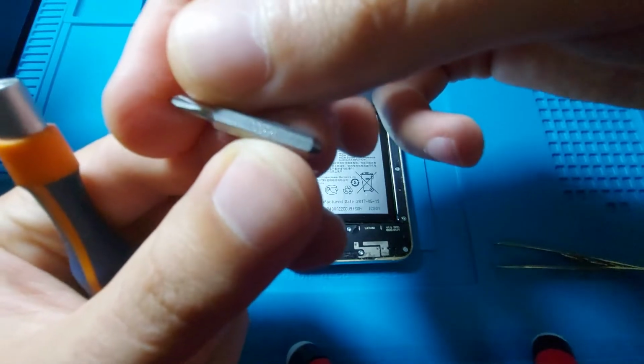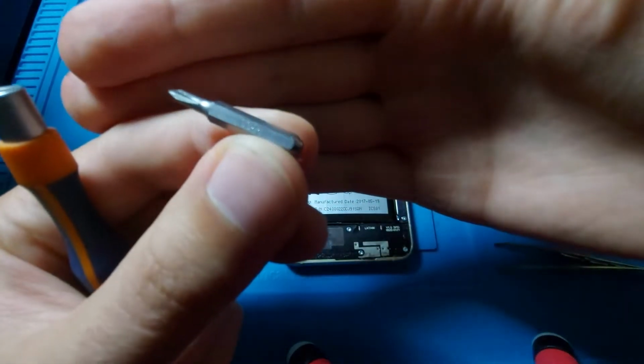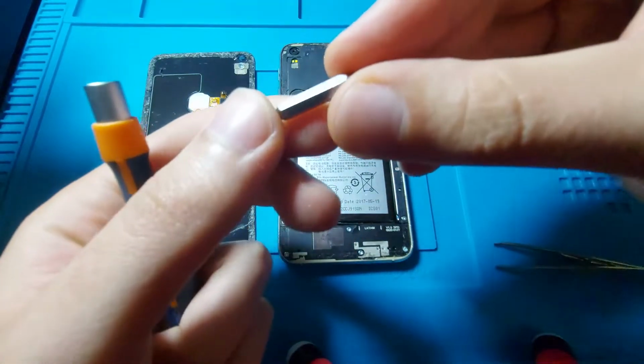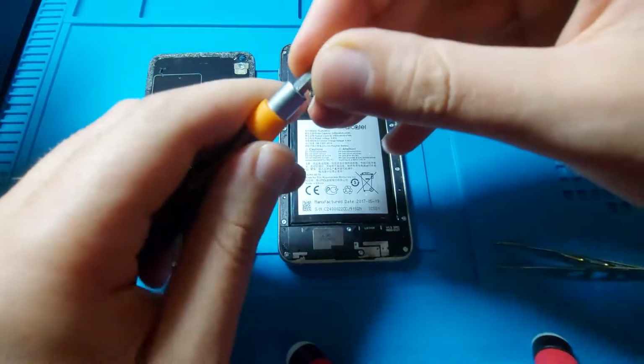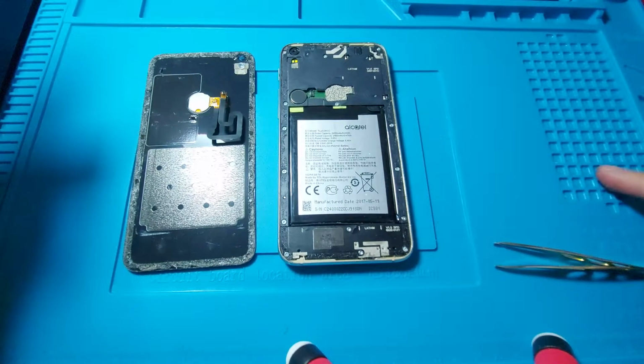Here it's the model, if it will focus. So it's this way, it's a PH00 in my case. So I will take the screws out and put them here in these rows to keep them organized, even though it doesn't matter because it's not an iPhone, all of the screws are the same size.